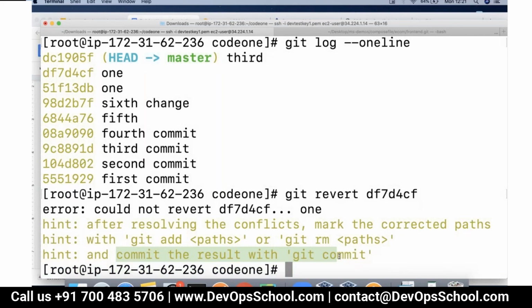it's not being able to revert. How about this one?